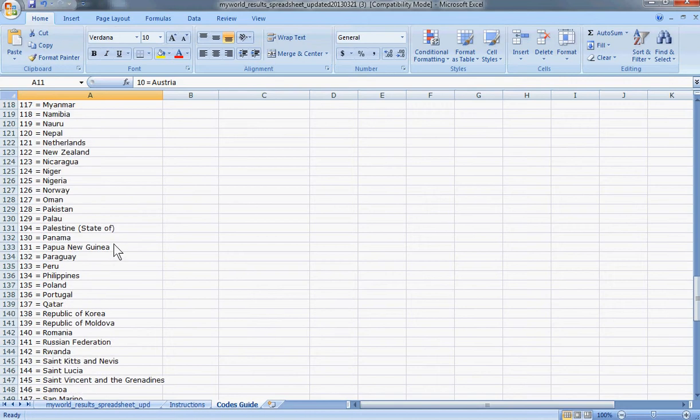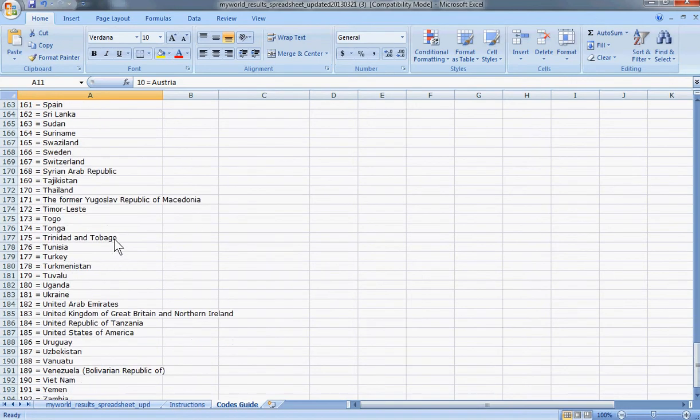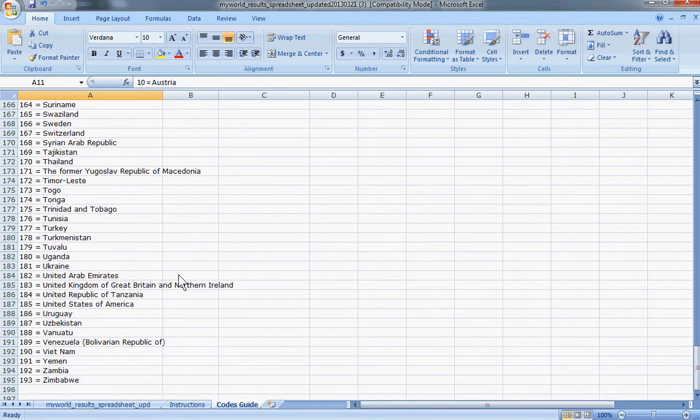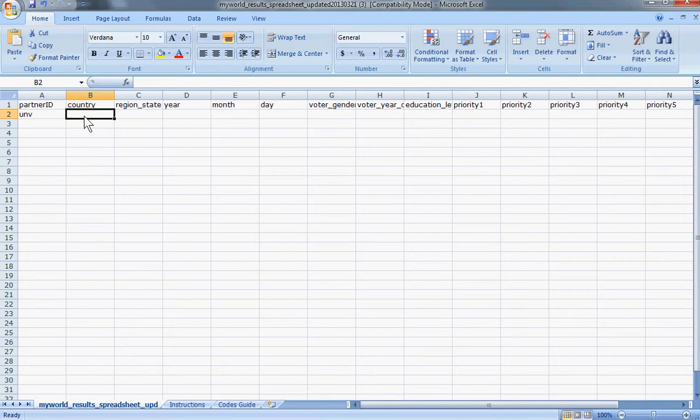So we're looking at the United States. This survey was conducted in the United States, and the United States has a code of 185. Therefore, on the field for country, we will type 185.